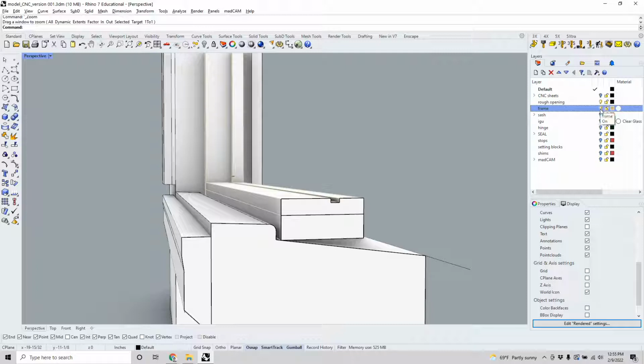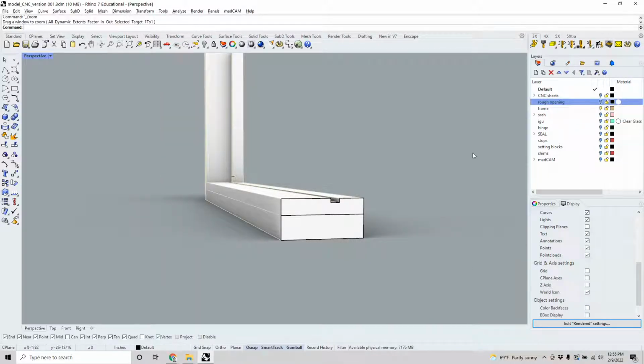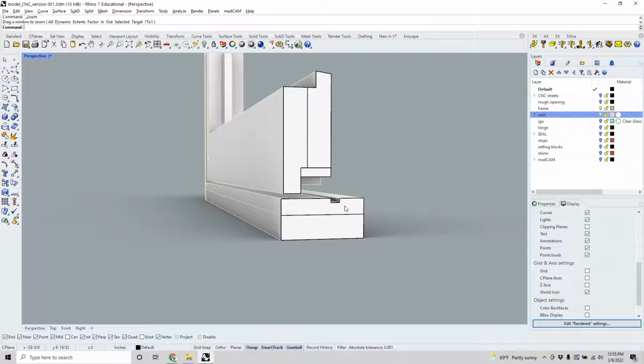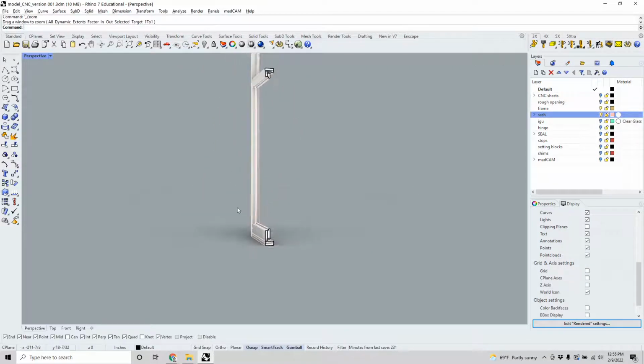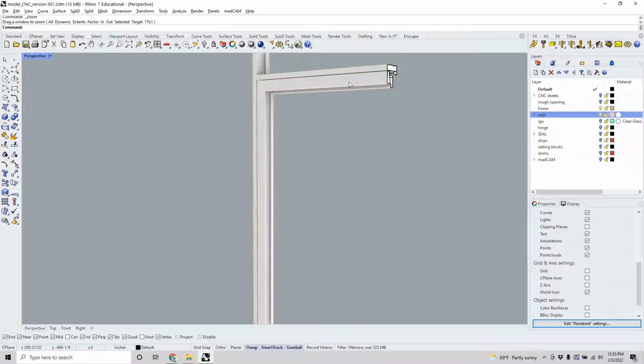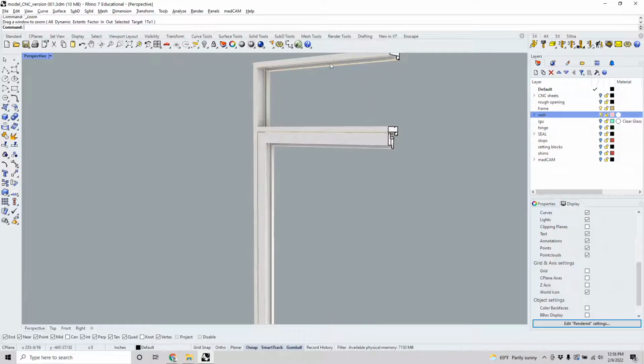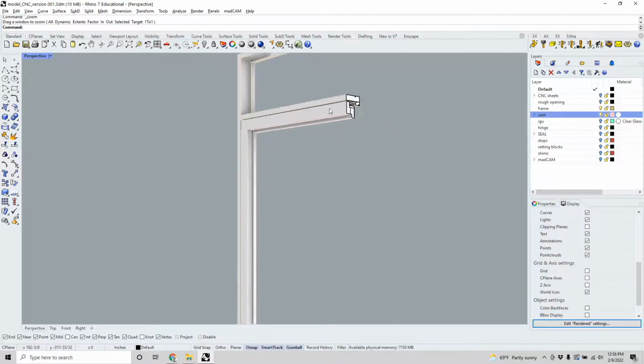All right, let me turn off the frame, sorry, the rough opening. So this way we can just understand the frame itself and then how the sash sits into the frame. Here is the sash. Again, the top portion is empty because it's going to accept one fixed piece of glass.